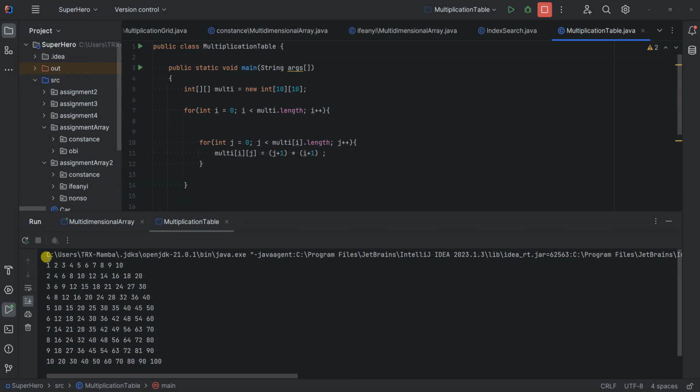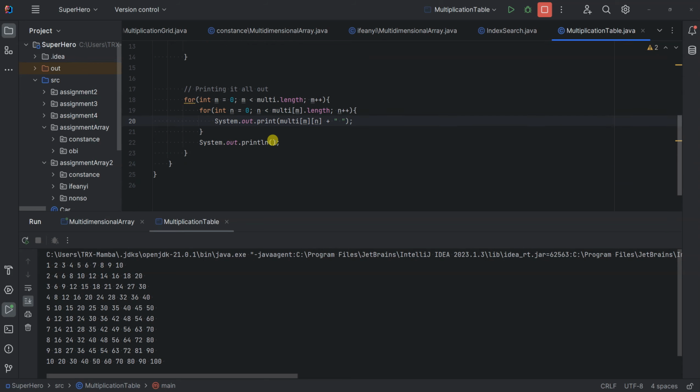So this was it. You see 2 times 1 is 2, 2 times 2 is 4, 2 times 3 is 6, 2 times 4 is 8. But because some numbers have 2 digits, it starts moving and pushing others. So that's where that printf comes in, which was quite interesting to see that you could do that. Yeah, that kept me there for long.